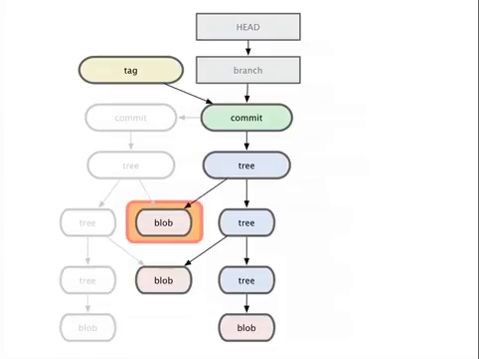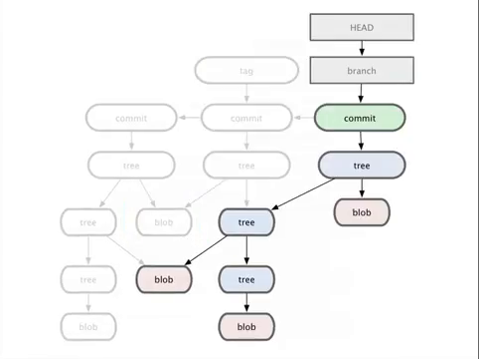So let's say that we change the blob that this one's pointing to. Well, all we have to do is write in the new blob, right? And we have to write in a new tree that points to it, but we don't have to write in this tree again. So Git sort of does a hard linking thing, where if nothing in a subdirectory is changed, we don't have to write that subdirectory in again.